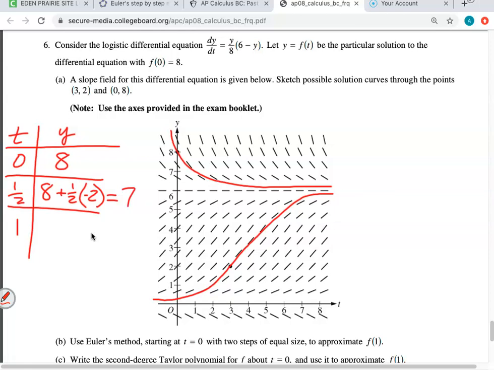And then the next step, you bring that down, 7 plus 1/2 times. Now we have to plug a 7 in there, so 7/8 times -1. Can I leave my answer like that? Yeah, absolutely, that's fine. If you clean it up a little bit you get 7 minus 7/16, it's really 70 plus 42, 112 minus 7, 105/16. Okay, but this is fine, this is fine, this is fine, right?